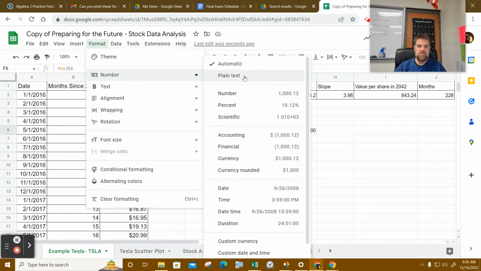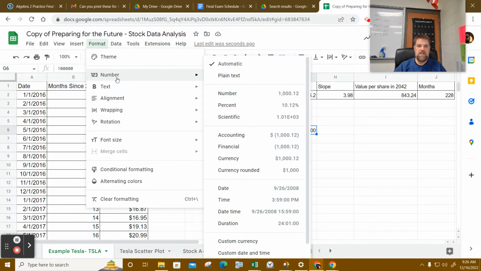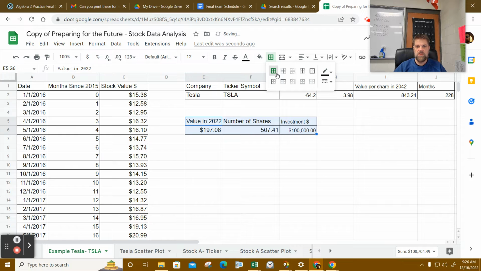That's just a number. Okay. This is in dollars. So if I go to format and I go to number and I come down here to currency, it'll put it in dollars. It did that because this is a dollar amount. Okay. And so I could buy 500 and something shares, and I'll fix all this. Let's put this in a border for now.